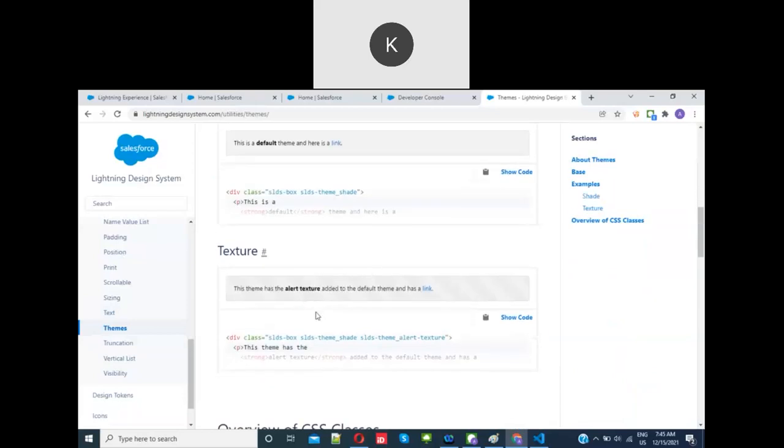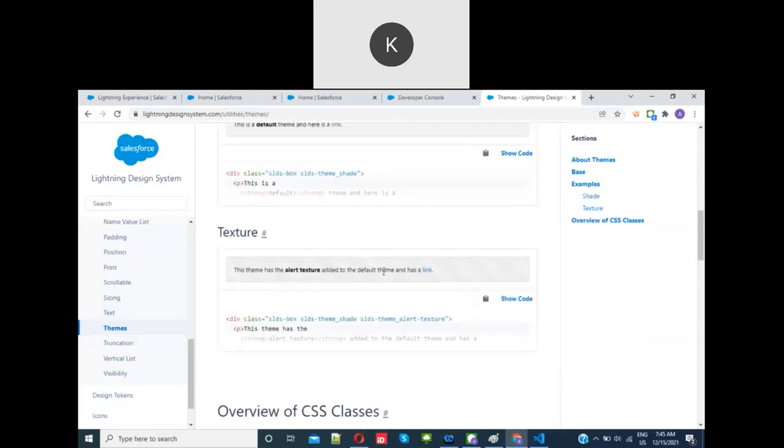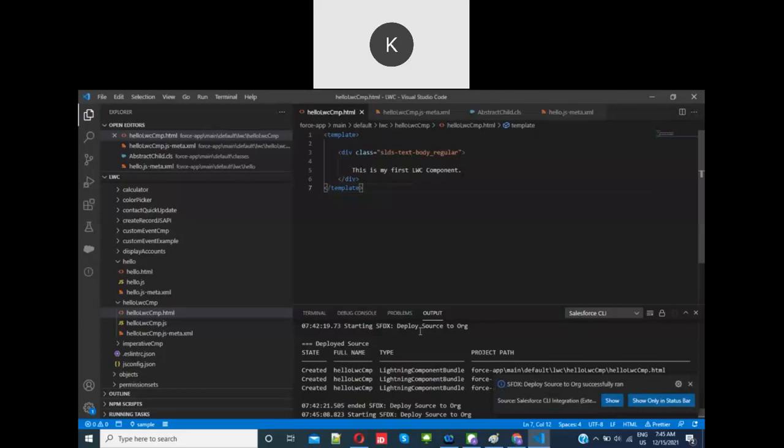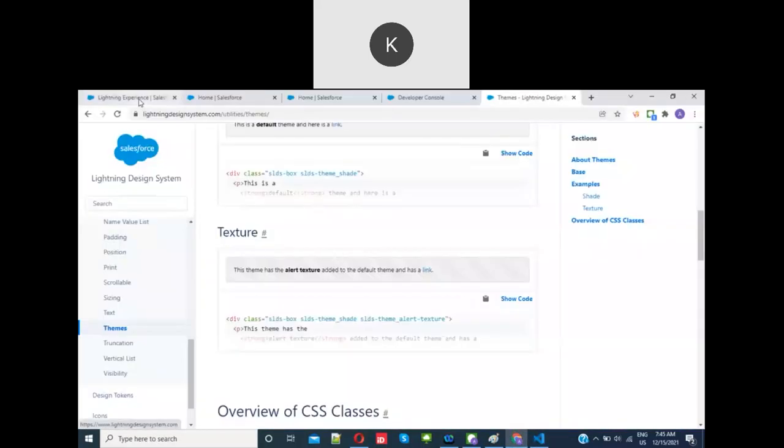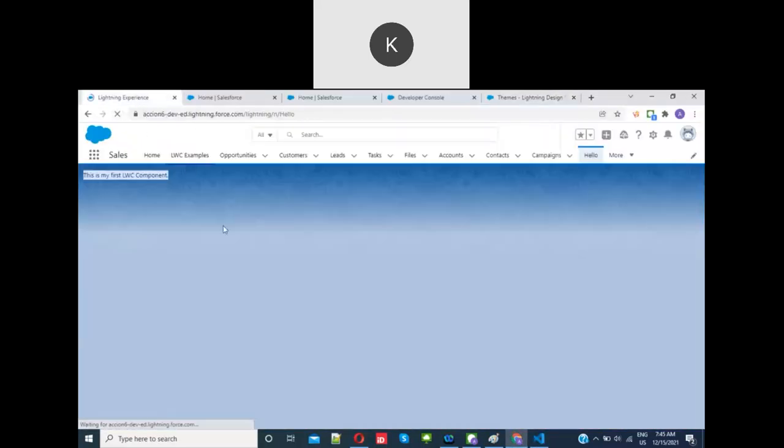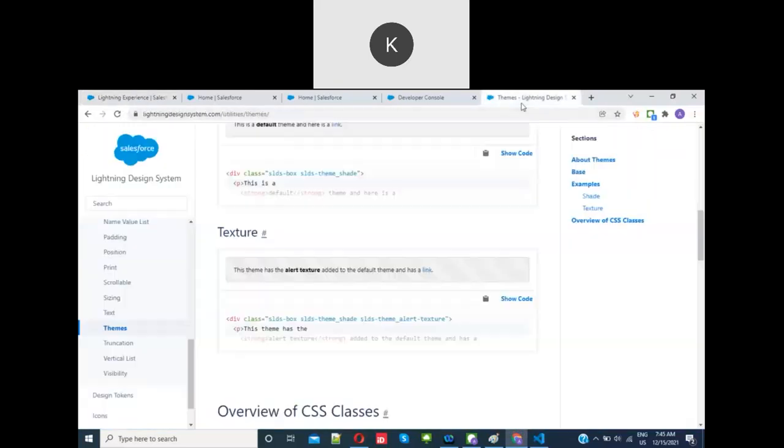You want to give some text colors like this, that is also possible. Fine. Let's refresh. Still it is displaying in the same way.